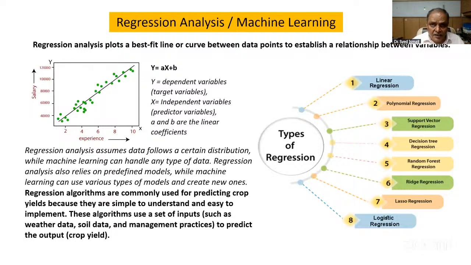Most of you have studied it, some of you in school time, or in most of the colleges, they have regression analysis. For example, on the left-hand side is salary versus experience. So you plot the experience with salary, how it changes. You give years of experience, and you can automatically get what the approximate salary should be. These dots represent the data you collected.